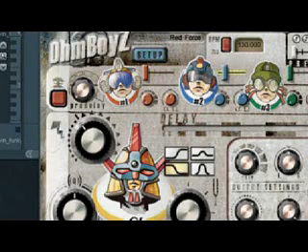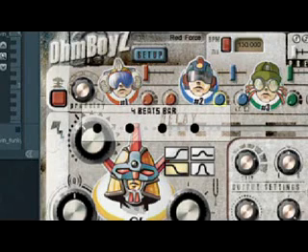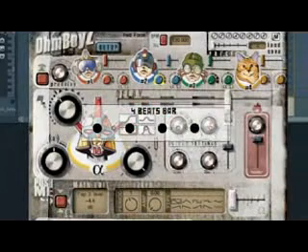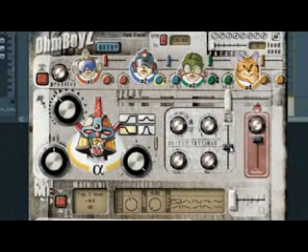Let's put it on a half-beat period. Of course, we need some gain to hear it. Now imagine you have a bar with 4 notes on the beat going into OhmBoyz. What we have for now is a send that would add 4 beats between the beats at a chosen level.